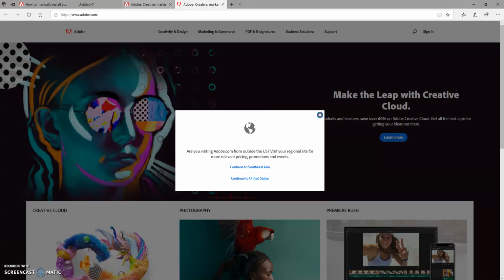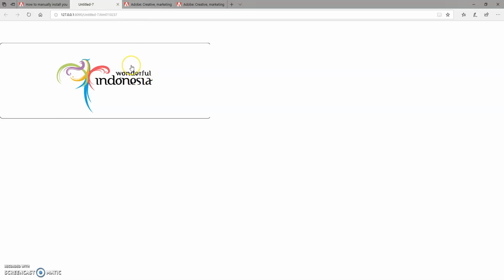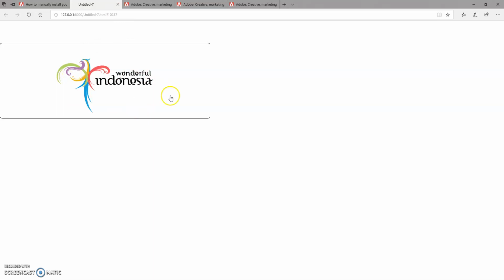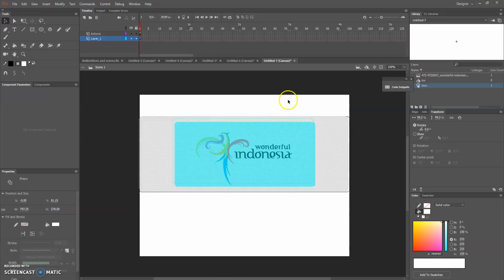Alright, so voila, I am directing them to adobe.com. Okay, so you can just intend and direct your user to go anywhere you want to by using this invisible button. Okay, you cannot see any button there, right? So let's do it. How to make it?